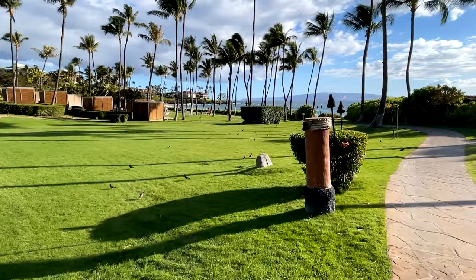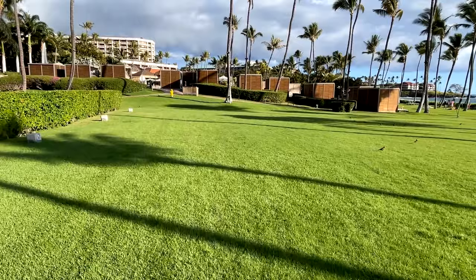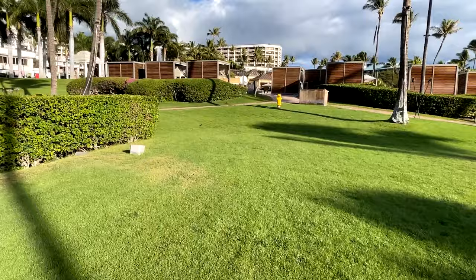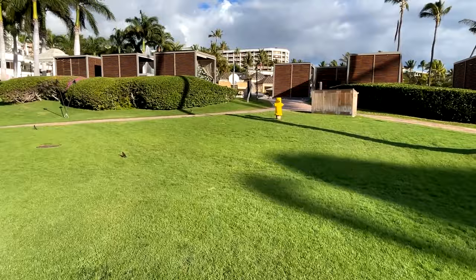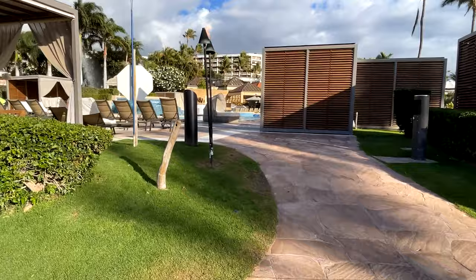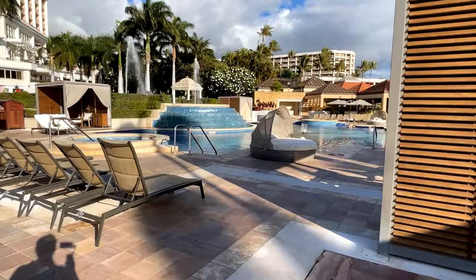Over to the right there is the beach, and we're going to cut across the grass here and head to the adults-only pool. This is a nice place to get away from the kids. When I stayed here the kids mostly stayed away, since this pool is relatively boring compared to all the slides and everything over on the other side, though you will probably have a kid or two sneak in every once in a while. They've added cabanas that you can rent — of course that's an extra charge. There are pool chairs available later in the day, but you're going to have to fight for them in the morning if you want to hang by the pool all day.